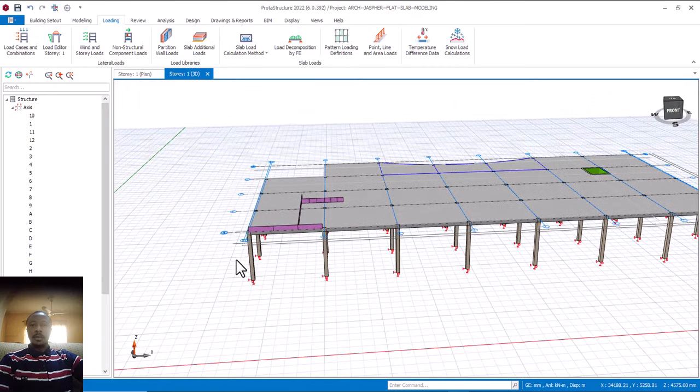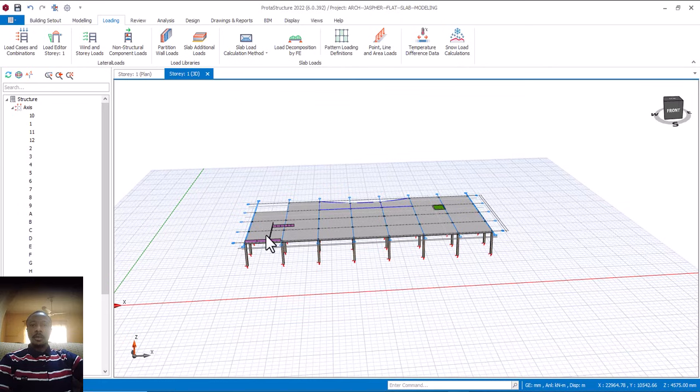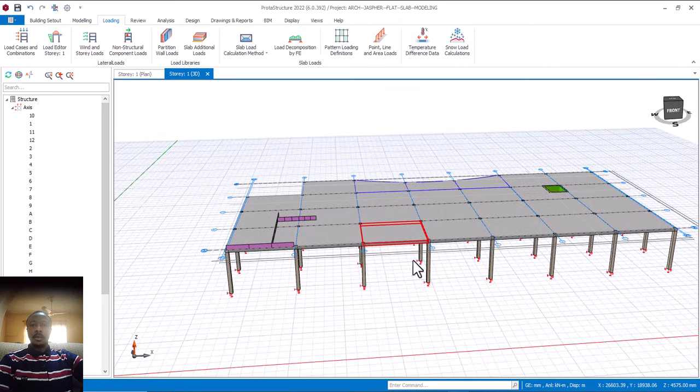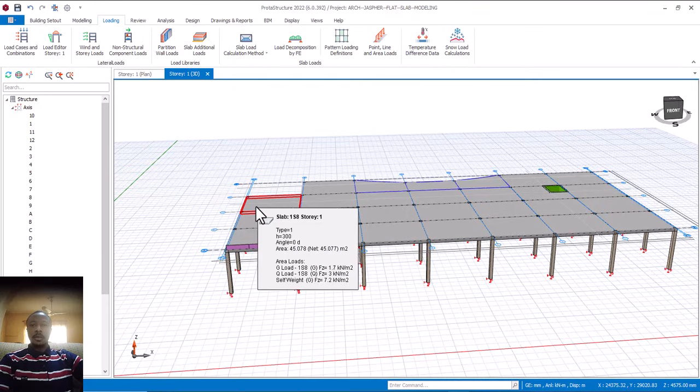I haven't explained this one like this because I cannot be putting walls in all the places trying to show you. So how we are going to achieve it is what I've explained now. We are going to use the architectural drawing to see those places where we are having walls, and then use a line load to follow it. All right.